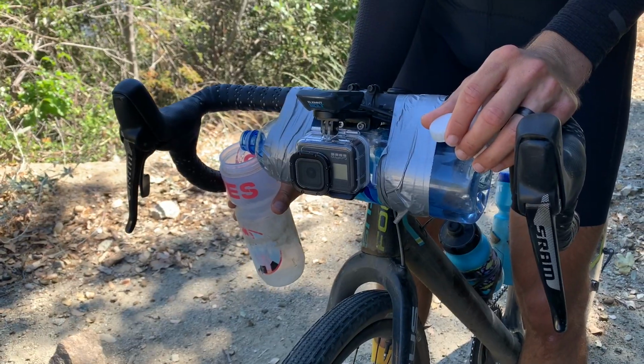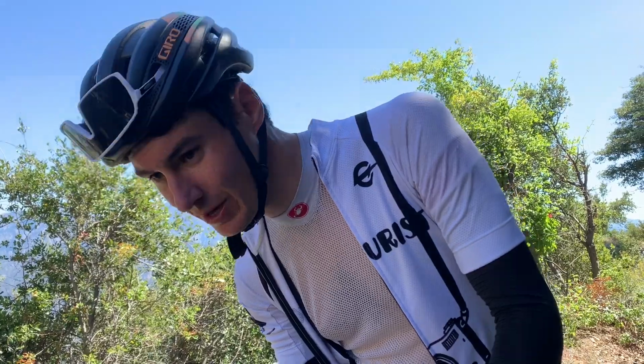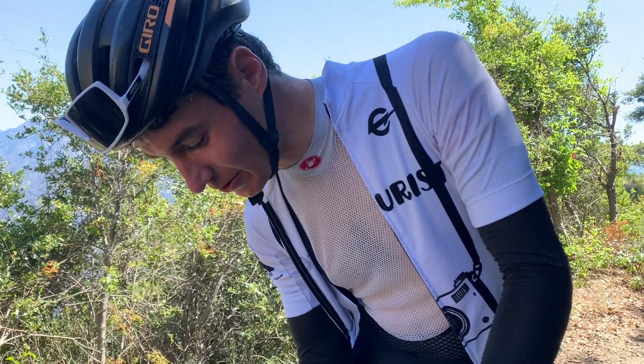Really love this water bottle rig. We tried using a frame bag, but my knees always hit, so that didn't work out too well. It's probably the lightest way to carry water as well.